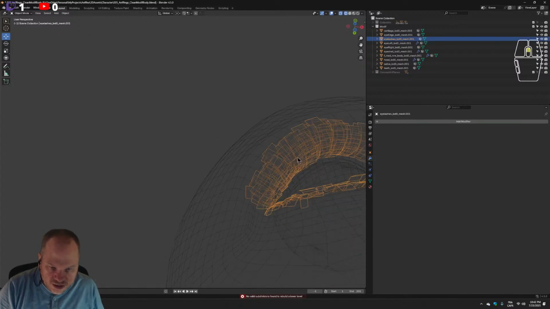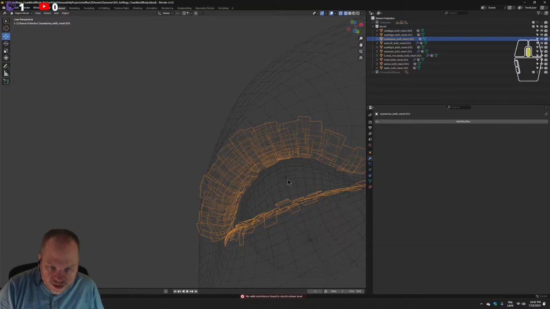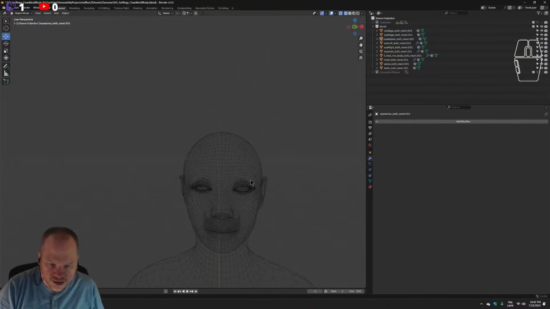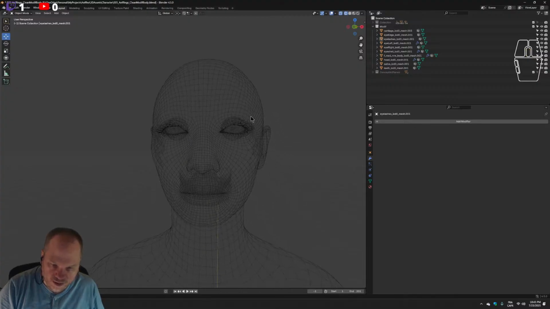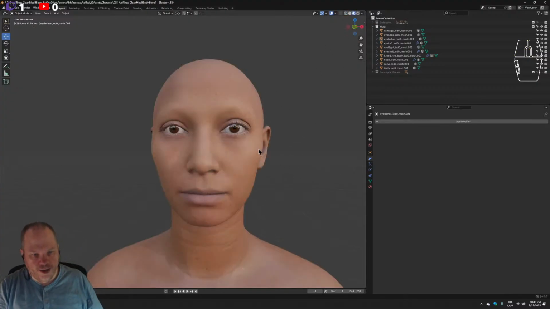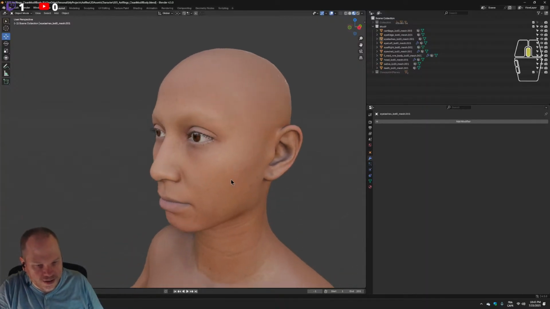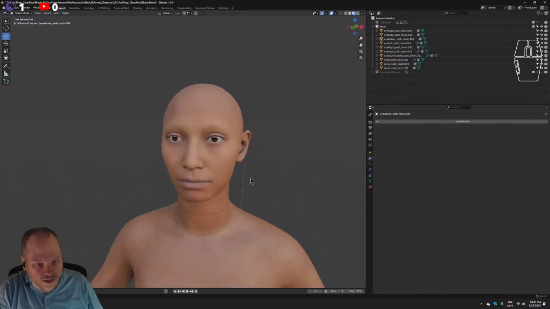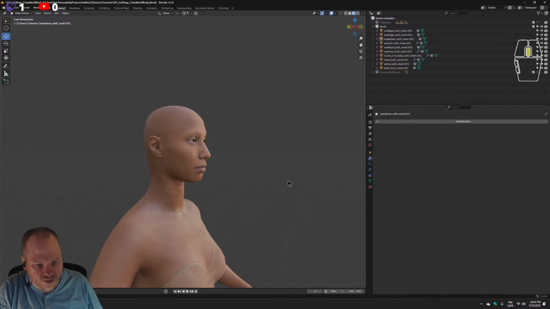The eyelashes, even though we do, yeah, we leave them, because eyelashes you need to reapply in Unreal. Okay, so it does not. It's almost not perceivable, but it is.